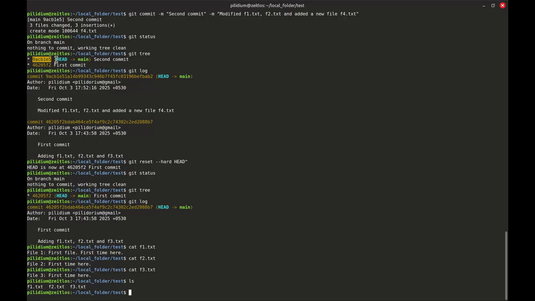Since we made a new commit, we will automatically be in that commit. So head will be pointing to the latest commit. And I told you, topmost is latest and the bottommost is the oldest. So you can keep these things in mind, head and main being pointers to a commit.